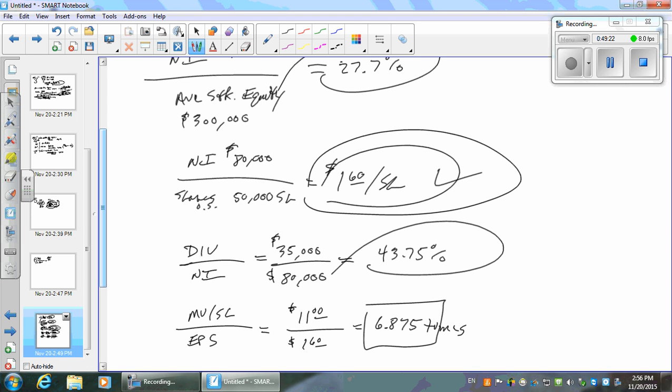So again, what does that really tell you? This year we made $1.60, and right now the market price is 11. Is that good, bad, indifferent? You've got to know more. On this company, I don't like it very well. Look at their sales and how crummy their income is. But maybe the market thinks things are going to get a lot better, and that's why the price is at least that high. Or maybe it's dragging down, pulling that price per share down, and it hasn't completely fallen yet. Could be either one. So you have to really study.